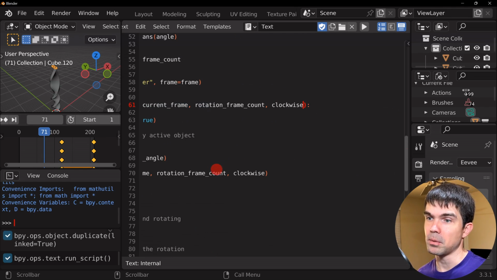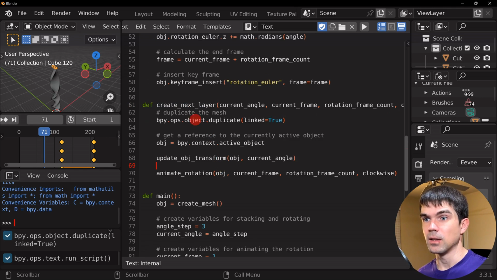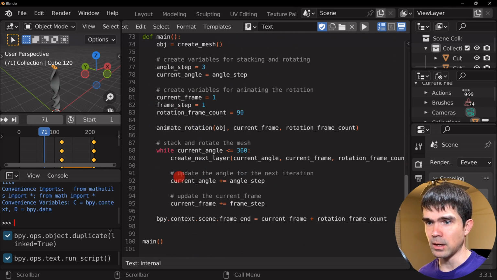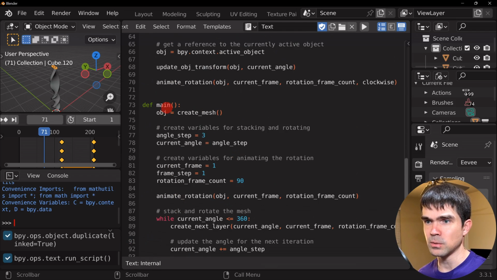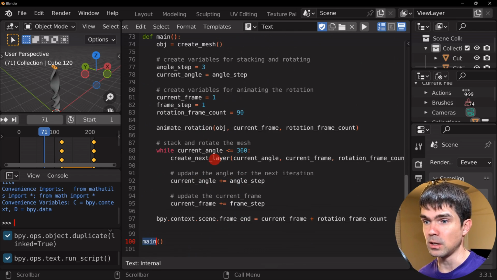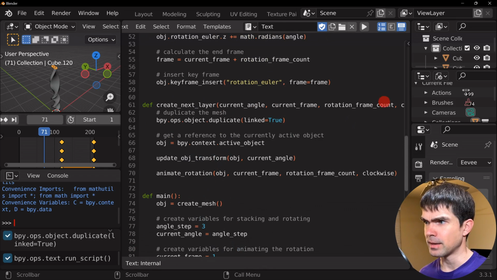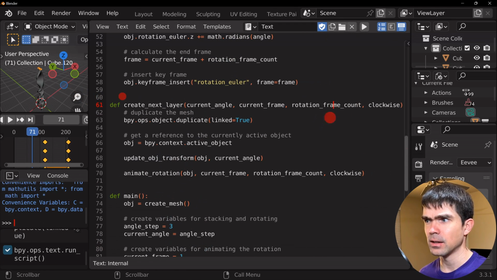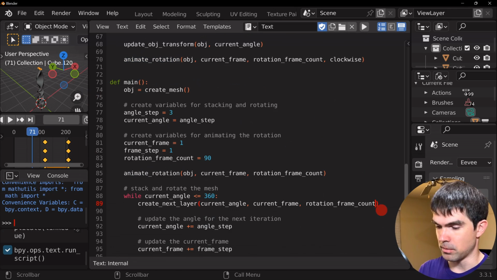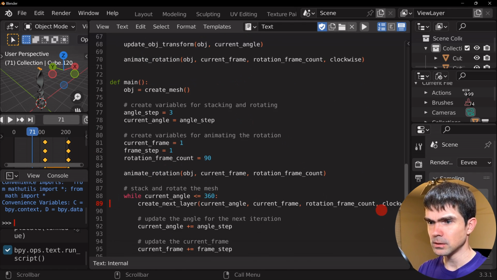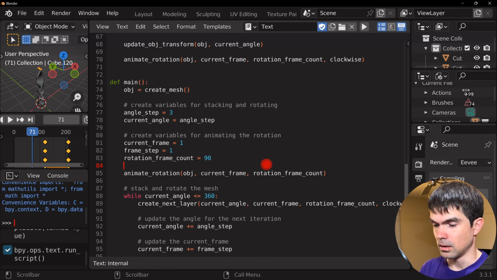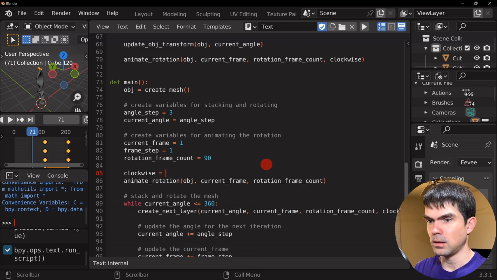Again, I'm going up the call stack. We're starting right here. This is the first function we call, then we go in here, and then we call this create next layer, and that's where we're adding the new parameter, right? And then we're passing it into the animate rotation. We have a new parameter right here. So that's clockwise, and let's add it here.